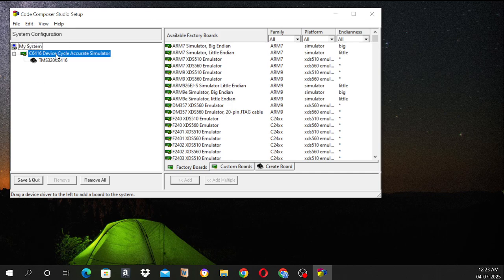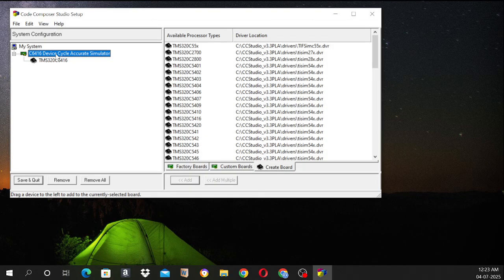If you have the C6416 device cycle accurate simulator, you can just save and quit. Or if you don't, you can choose it from the right side window and click this add button. Since I have not chosen anything, the add button is not enabled. Okay, so I have my C6416 device cycle accurate simulator.